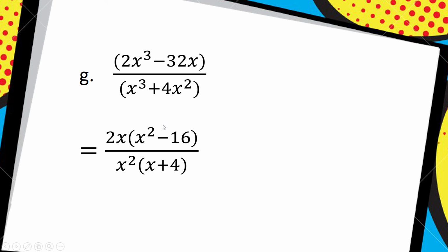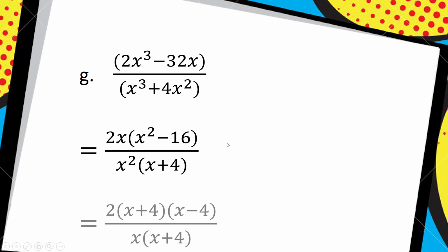So 1 positive bracket, 1 negative bracket, and the square root of x squared is x, the square root of 16 is 4. Okay, remember one of these x's cancelled with the x squared, so that's why I've just got 1x left at the bottom. Alright, then I can cancel, so the x plus 4 can cancel with the x plus 4. And that's pretty much everything that can cancel.